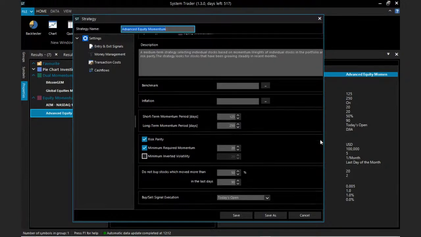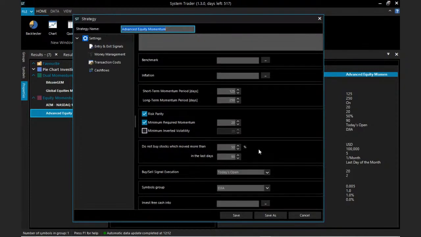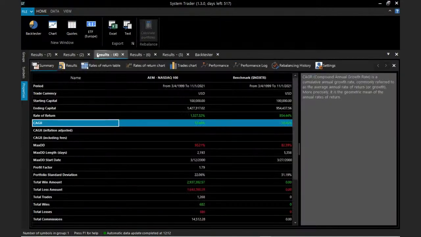And also you can say that, for example, you would like to have no more than, like here I said, a maximum of 15 stocks in the portfolio, and that you would like to rebalance your portfolio every month. So every month, the software will make a ranking of stocks from some universe, let's say from some index, and then we'll pick up the 15 stocks with the highest momentum. And I prepared an example here for the Nasdaq.